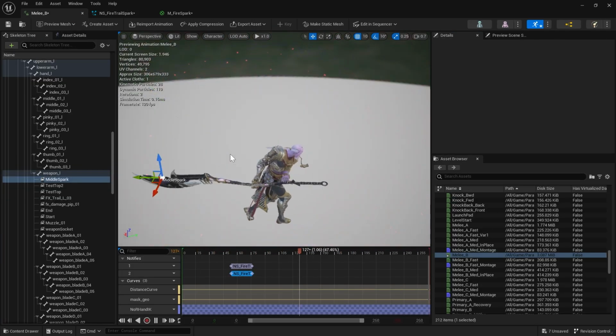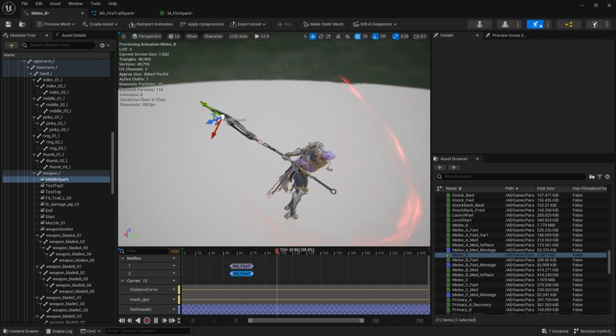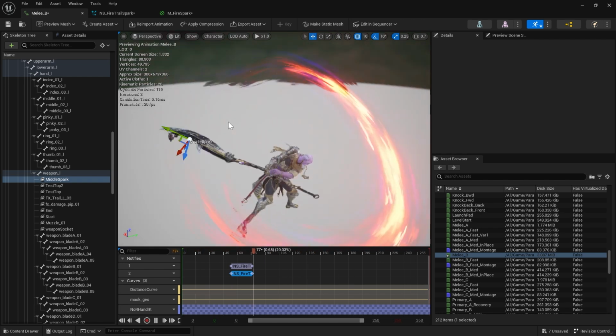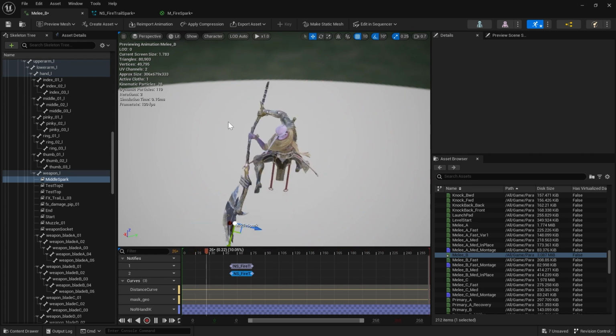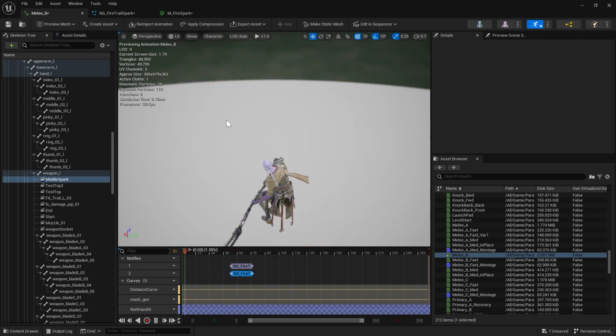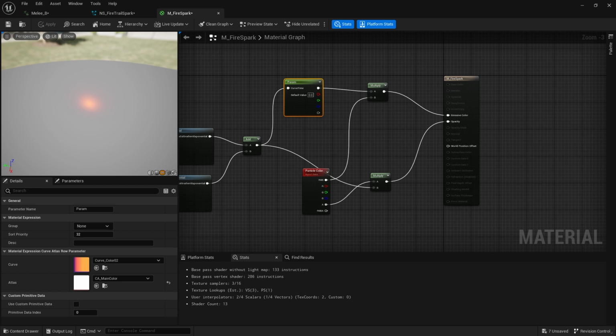How is that? It is way too small. So, well, we have two choices. We can just scale it, or we can just keep working on the material so it looks better, because I'm not really convinced yet, you know? I'm not really convinced.